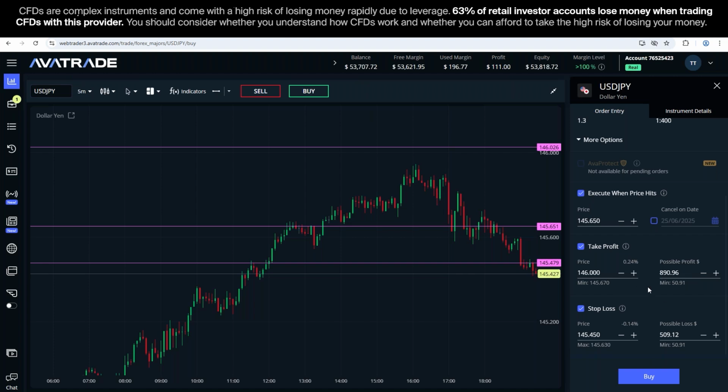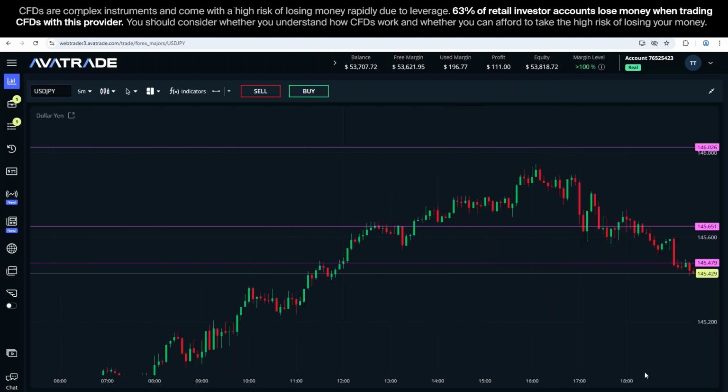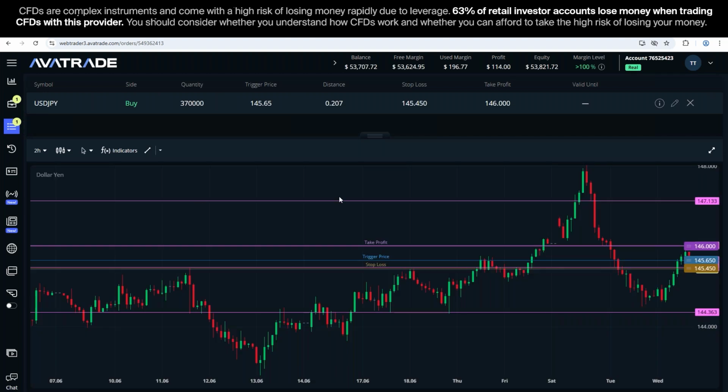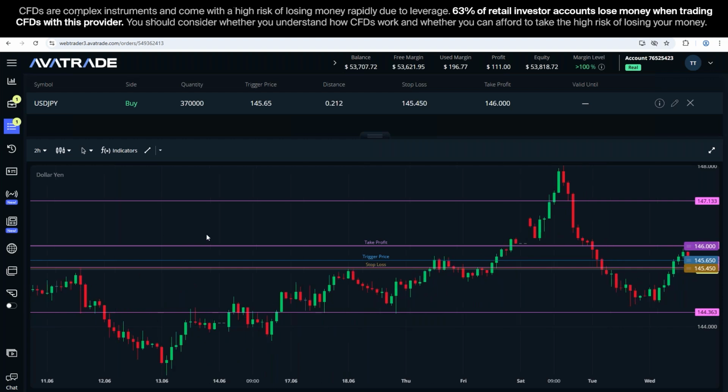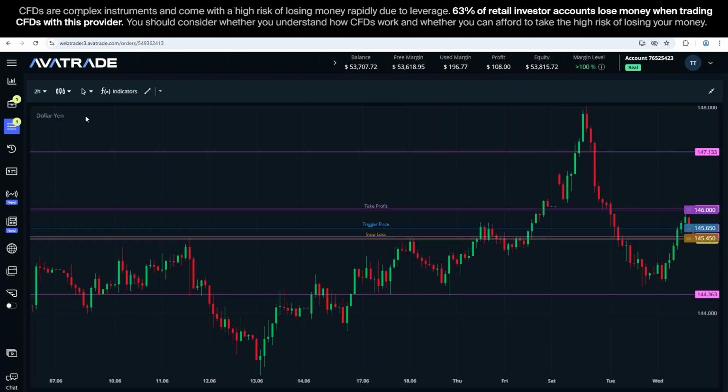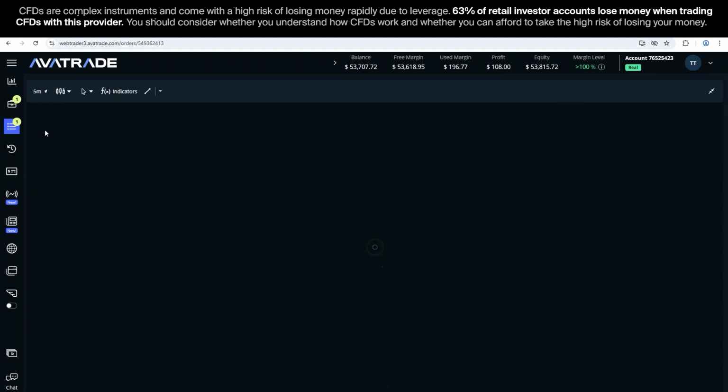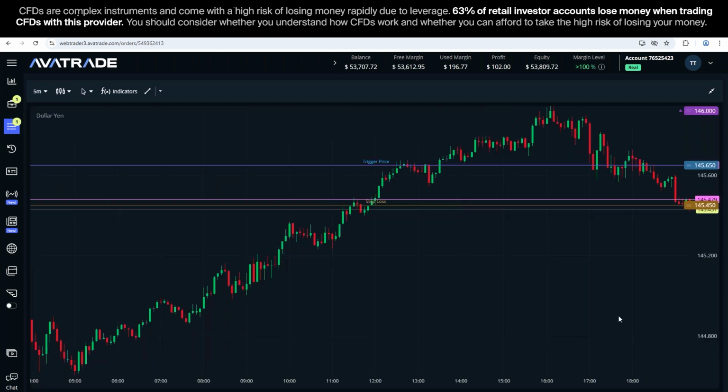Okay, so once you've got that set up the way you like it, then you're ready to go ahead and submit that order. Now, I call it an order because it's a pending order. It's not an open trade. It's listed in the orders over here. And it's sitting here waiting for that uptrend to be established on the 5-minute candles before it would open. Okay, and we can see it here on the chart. Entry price is up a little ways from where the current price is. We can go back to the 5-minute candles to get a better look.